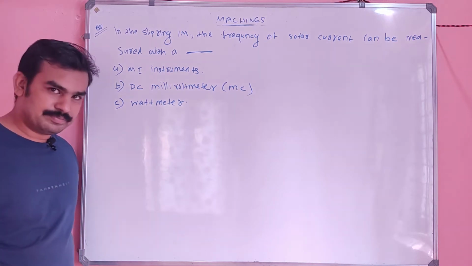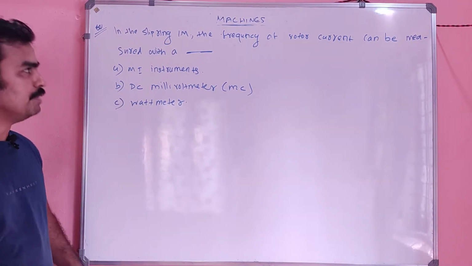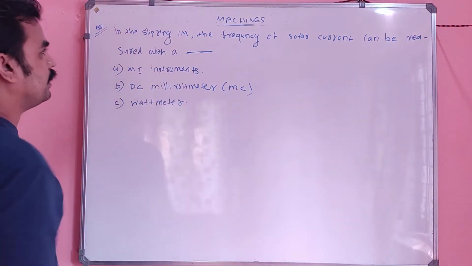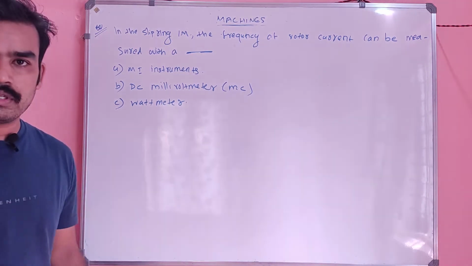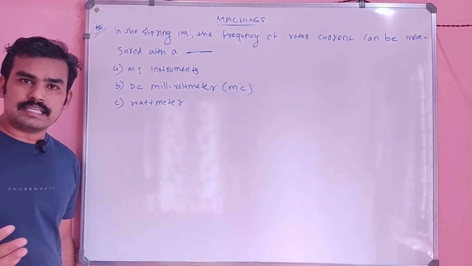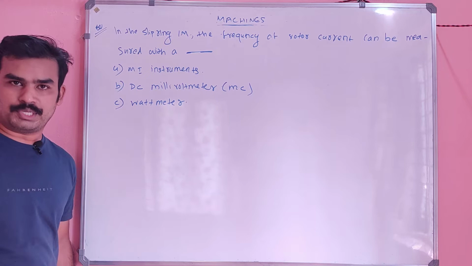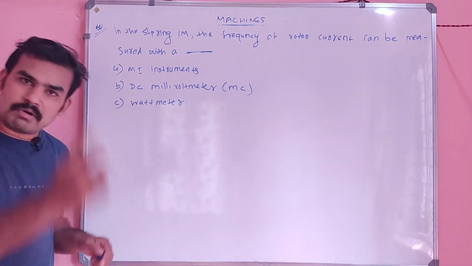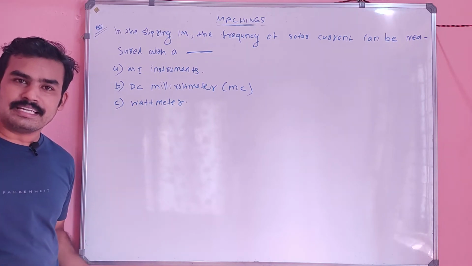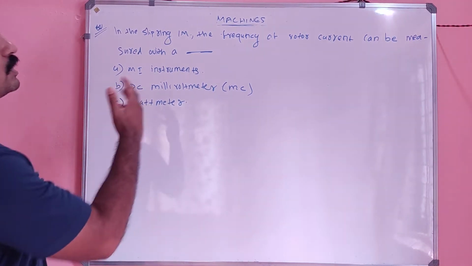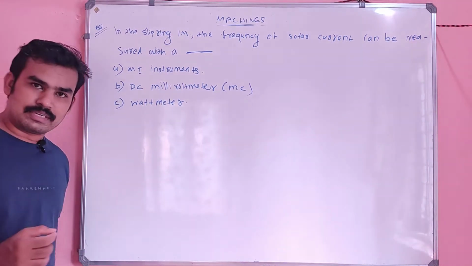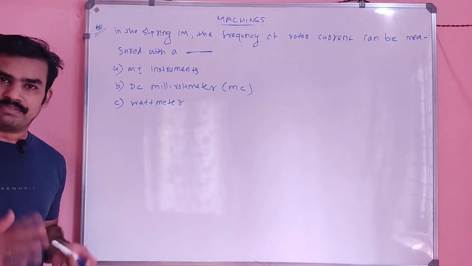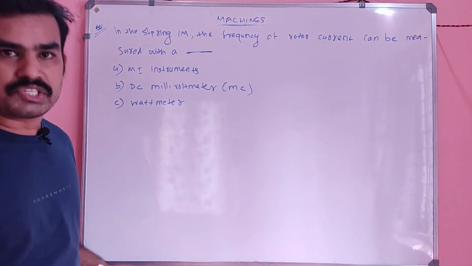How can we measure? It's a very important question, my dears. If you know the concept, then the answer will be very easy. See, we know there are two types of induction motors. The first one is squirrel cage, in which we can't connect anything to the rotor circuit. That means we can't control the torque of that motor. That's why its rotor is permanently short circuited. But in the case of slip ring induction motor, there is a provision for connecting some external resistance to the rotor.